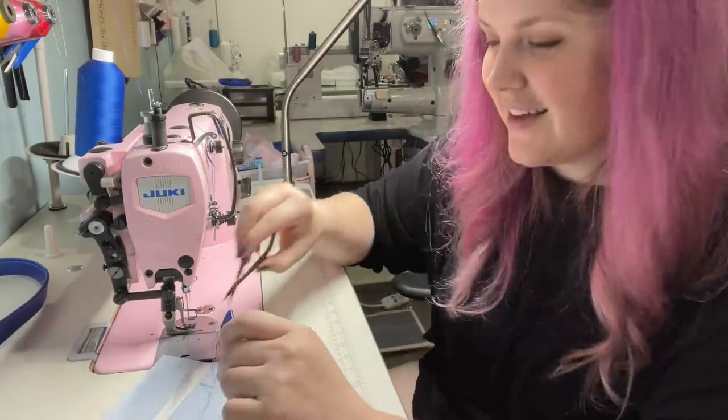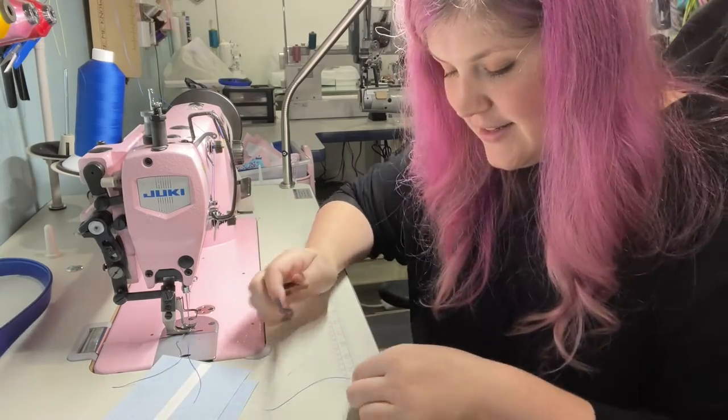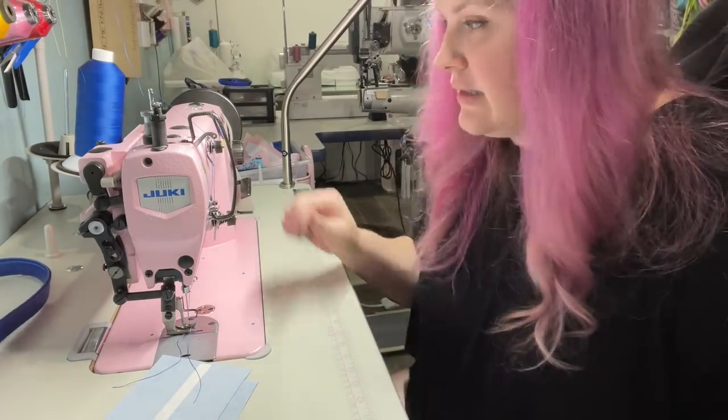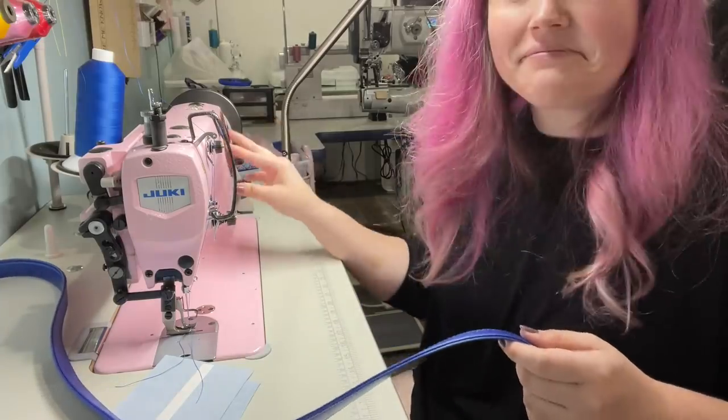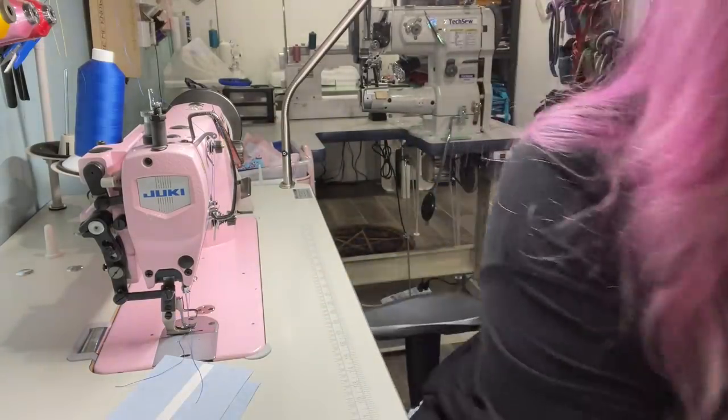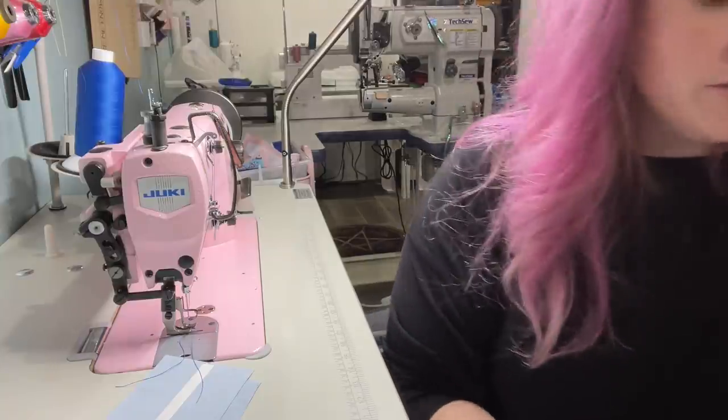I think I could get used to that needle position. Oh my goodness. Is it time to just switch machines? I don't think that, probably. Might have to. It's actually a really nice height too.